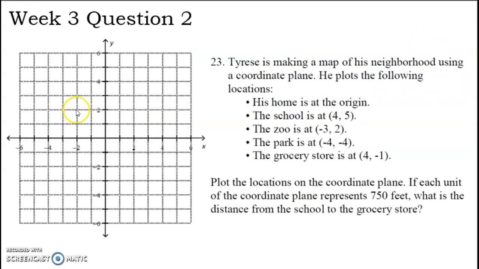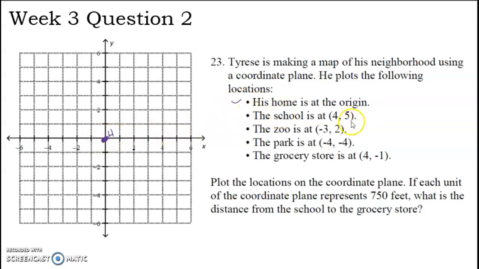All right, so the next one looks a little bit different. I know that we haven't had too much time practicing plotting points, but I did put 2 videos in the formative that show you how to plot points because it's pretty simple. So he is making a map, and this is called a coordinate plane. That's where the words come from. So he's going to plot these points, right? So his home is at the origin. So that's right here. So I'm going to put H. That's his home.